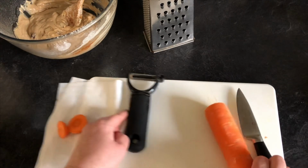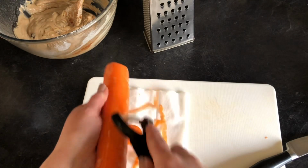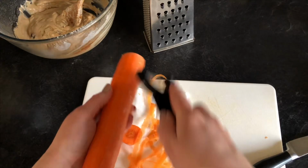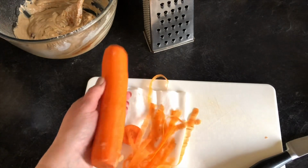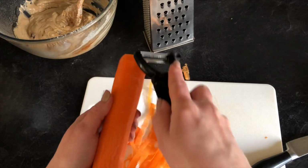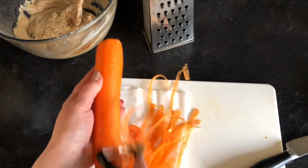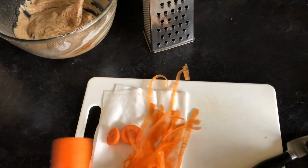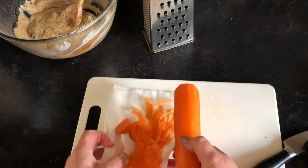And then what we're going to do now is just peel it. So we've got all of our peelings onto the paper towel so it doesn't affect our chopping board. So as I've said in my other videos, at home I don't actually have a brown chopping board, which is what we'd use for solely vegetables. So today I'm using a white chopping board, which I don't use for anything else. So therefore I know there's going to be no cross-contamination. There's any potential listeria or anything else nasty lurking in the soil.